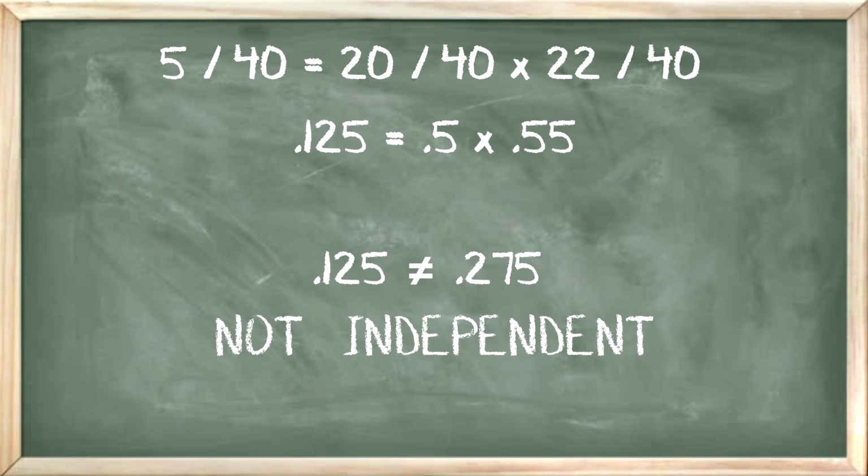We then simplify the fractions into decimals, and we find that the probability of being non-swole and not pulling chicks is not equal to the probability of being non-swole times the probability of not pulling chicks, which means that both events are not independent. And this concludes the analysis of being non-swole and swole and if they pull chicks or not, and the results found that all girls are the same. You're just going to get your heart broken.